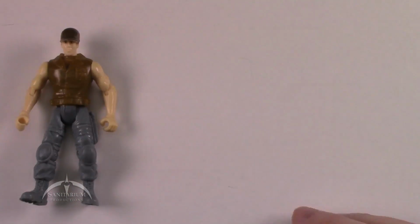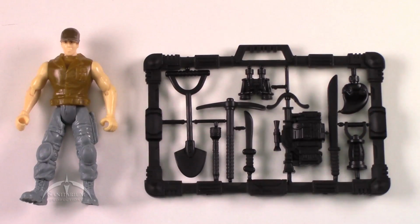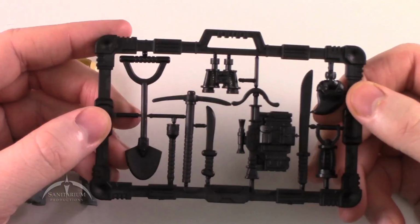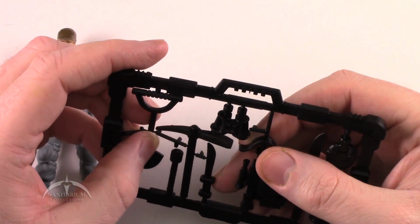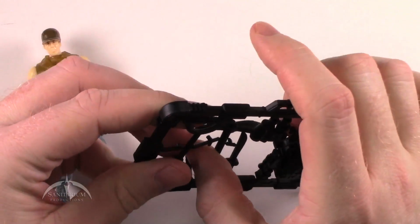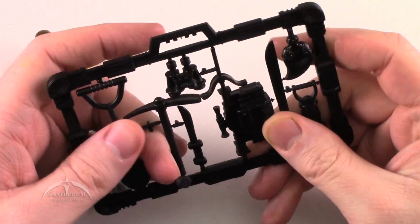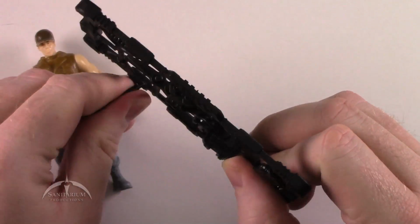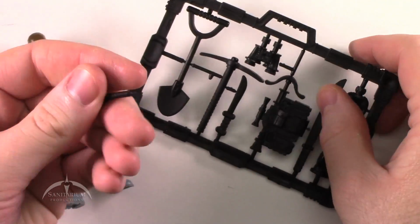But we are also interested in all these accessories that come with him. So let's take a look at them and see. Again, they are kind of attached to this peg thing, so we have to kind of pop them off the peg. So we'll go ahead and do that while we're here. They don't pop off really well, which is, I guess, a good thing to a certain extent. First one we have here, I just kind of have to twist it off until it pops out.